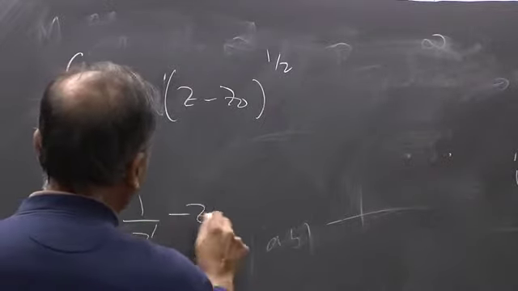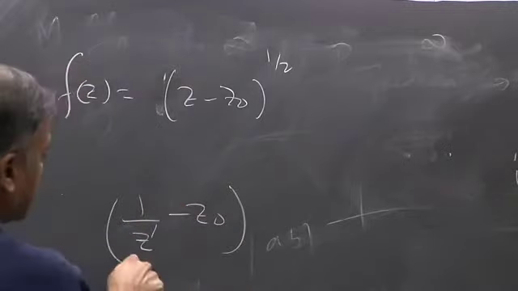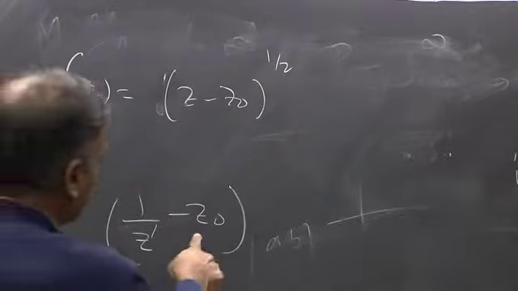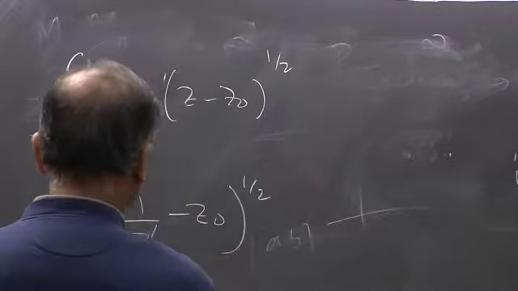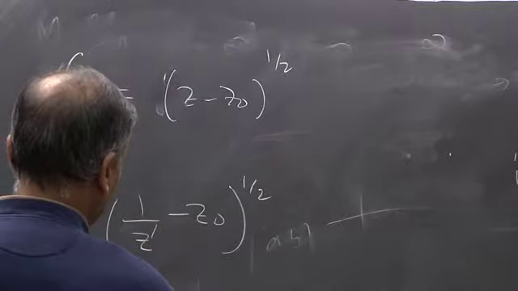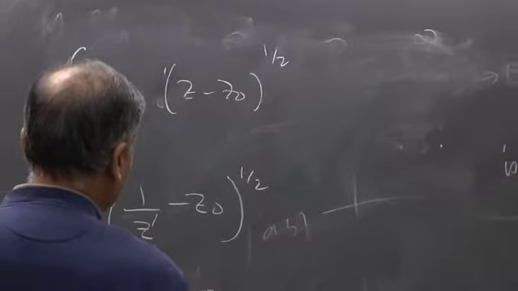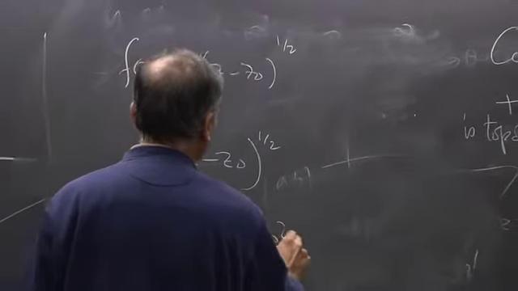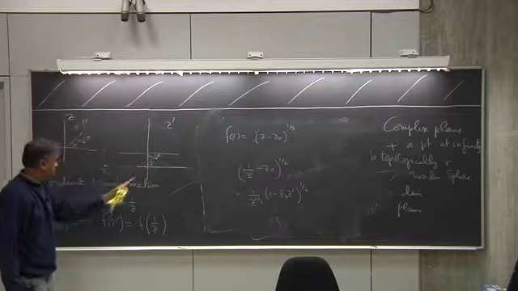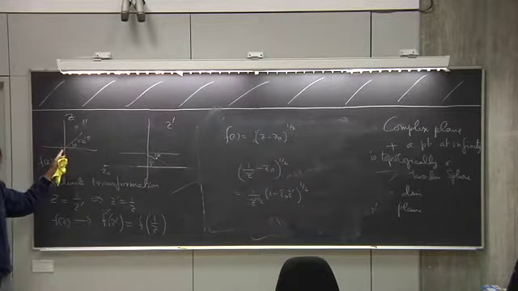So if I write z goes to 1 over z prime, that means 1 over z prime minus z naught. This is the same as that in the z prime coordinate, because z is 1 over z prime, right? To the power of half. You take out 1 over z prime as a common factor, so you get 1 over z prime to the half, and 1 minus z naught z prime to the half. And then we said z prime equal to 0 is the infinity here, right?